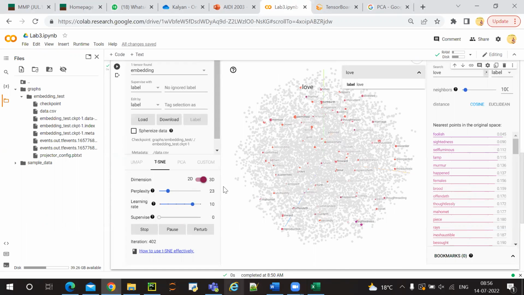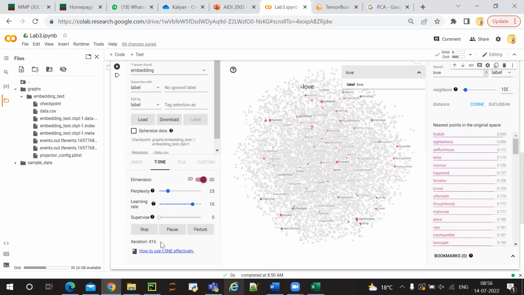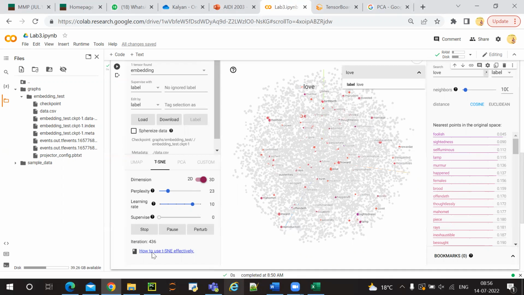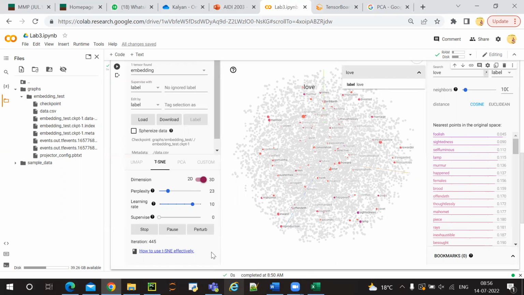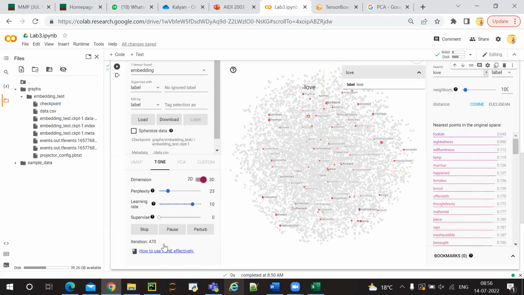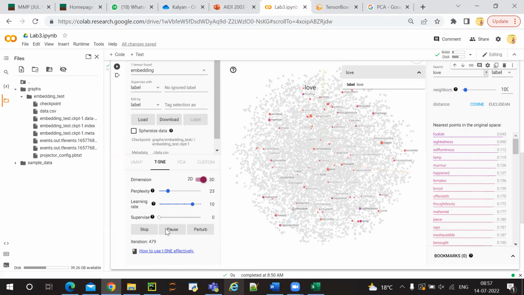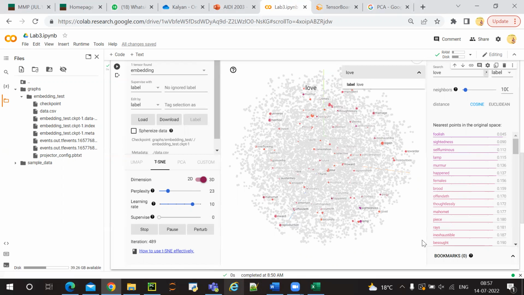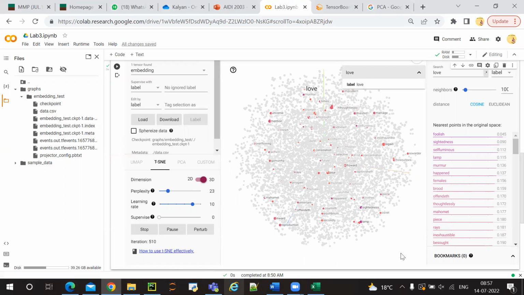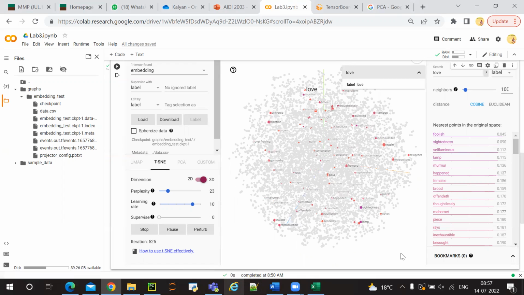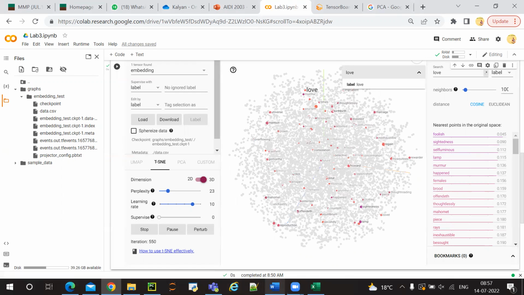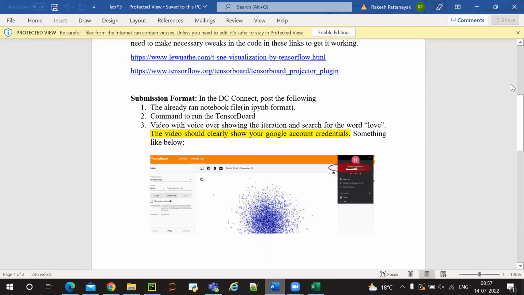During this time, as you can see, the iteration goes more than 400, and it is increasing. I'm just keeping it for recording purposes, so that you can see how this iteration goes through till the point of 1000 iterations, as it has been asked in the question.